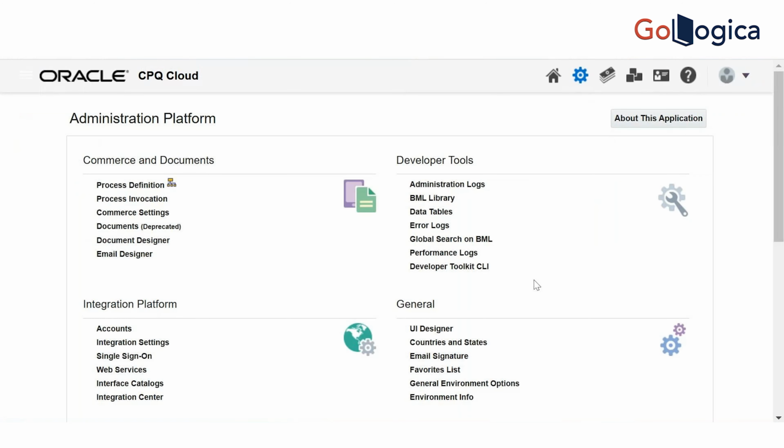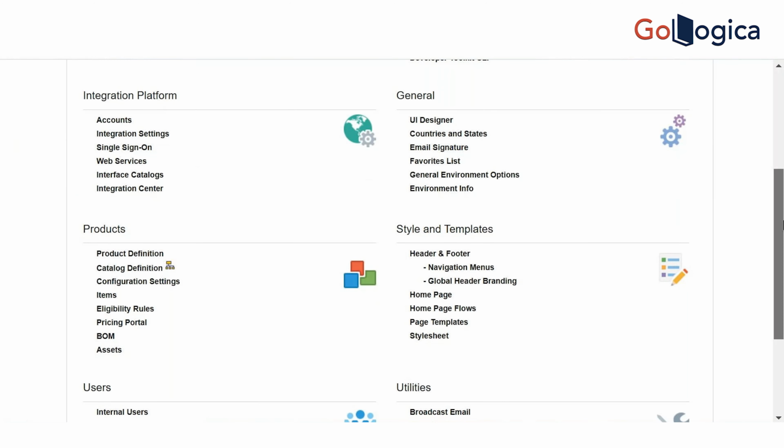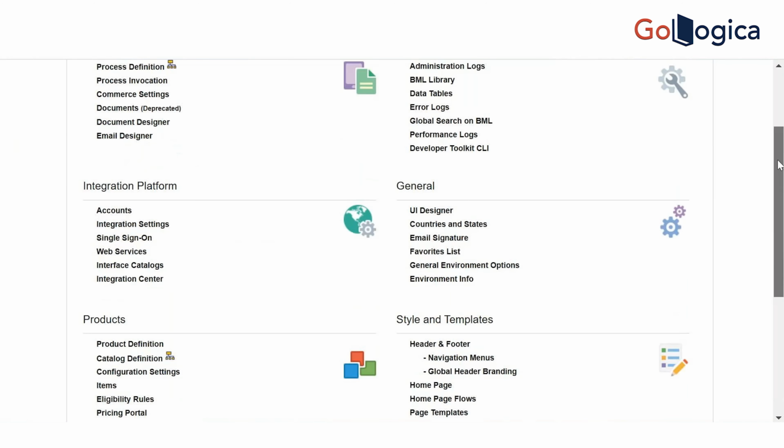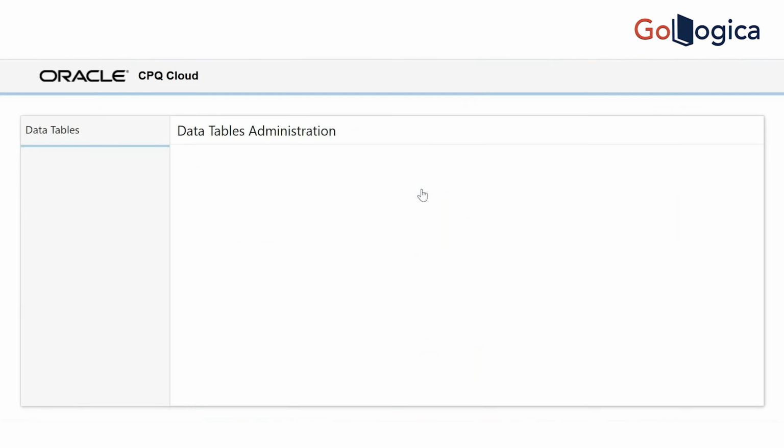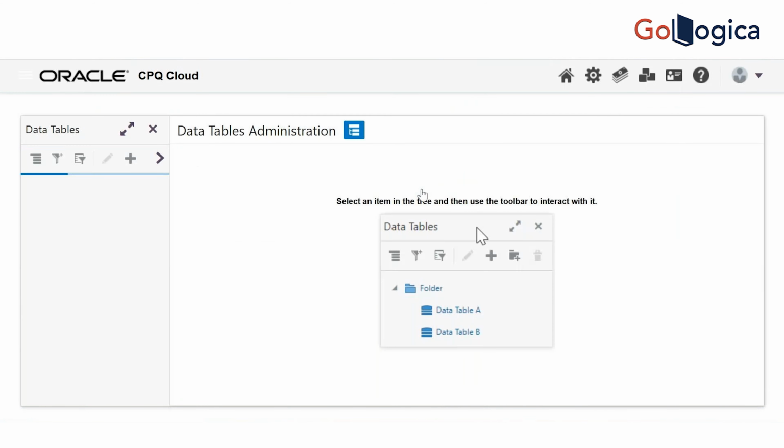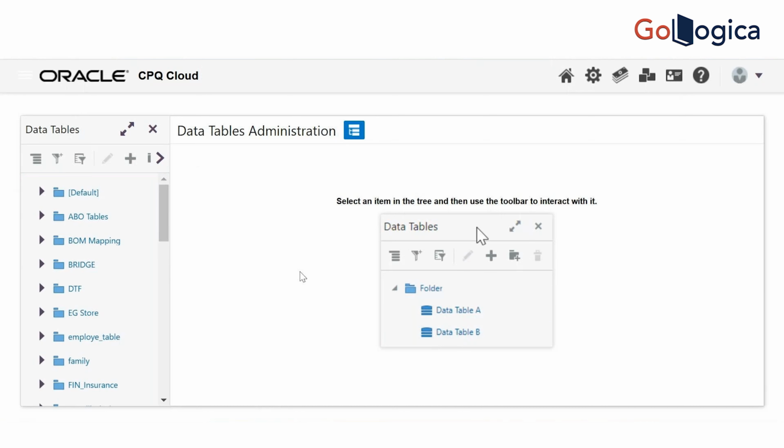Data tables: developer tools, data tables. At the top right side, developer tools, data tables. Here on the left side, you can see the list of all data tables created so far. We already saw this screen for BOM tables. This is the place where we came to the data tables, and a few tables in this are related to BOM.